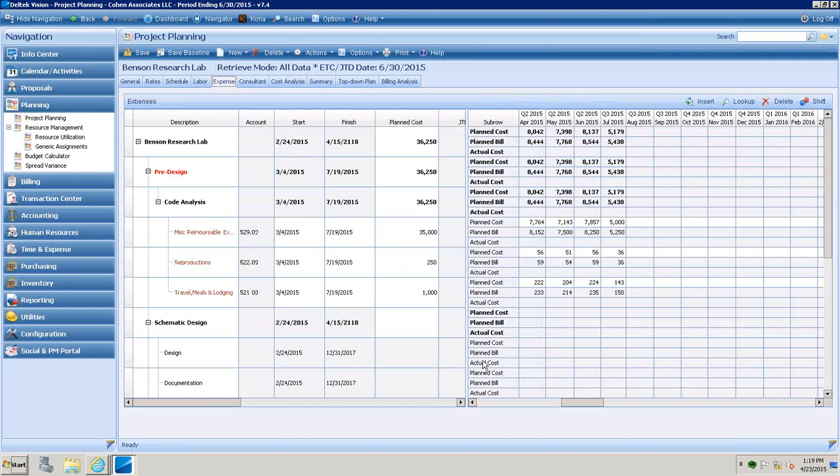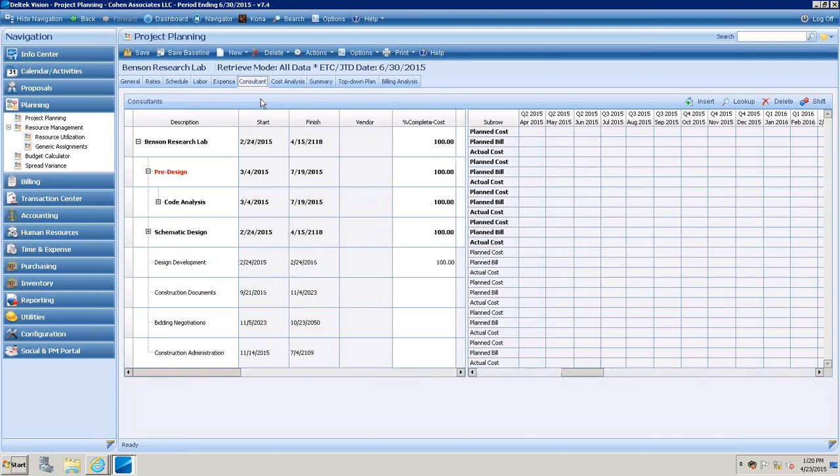And once again, we're using the accounting system here to be able to compare our plan numbers to our actuals. We're using the account number as well. Red is reimbursable, so I can see we had some reimbursable expenses here that we planned for. We planned for $7,000 and change. Our plan cost was $7,000, our plan bill was $8,000, and we can see that we had a zero planned actuals flow through. So these didn't hit the books yet, and this is something for us to look at and for the project managers to be able to recognize as that's happening.